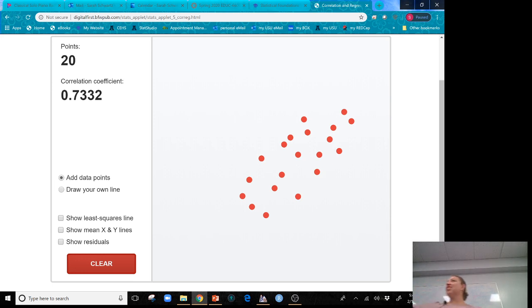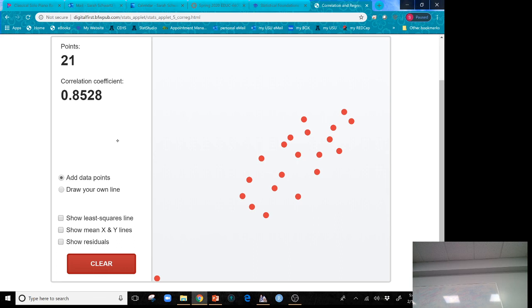You think it's going to stay close to the same? You think it's going to change? You think it's going to get bigger? Just a little bit bigger. Anyone think it's going to get smaller? It depends exactly where. It does depend exactly. I'm going to put it as far in that corner as I possibly can. Ready? I'm going to use my pen so I can be exact. Okay, ready, set, go. Higher. Because it's more of a straight line. If you were trying to draw a line through here, would you know exactly where to go? A point down here anchors that line.